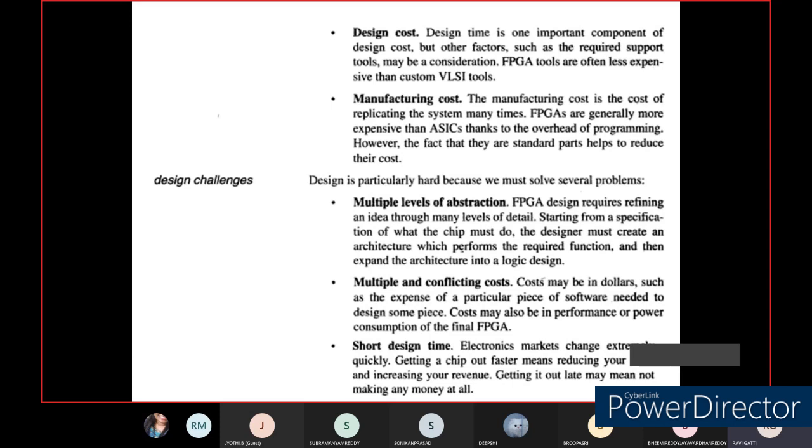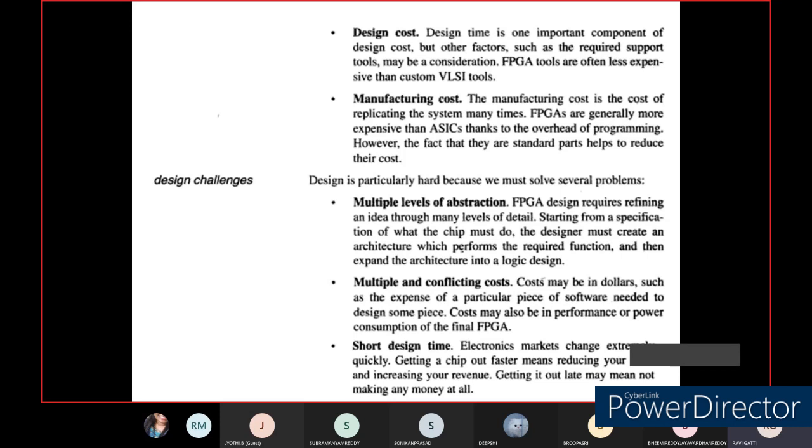If you run any application on this FPGA, and you don't want to run this application in the subsequent years, then we can reconfigure that application, and we can install one more set of application programs. Therefore the design cost of reconfiguration is very low in the case of FPGA based design methodology.